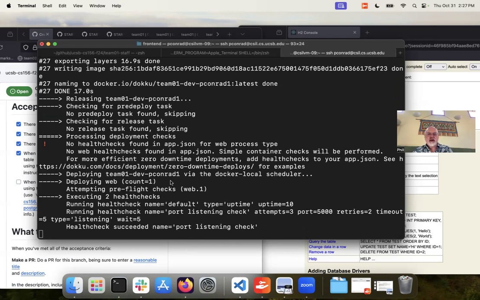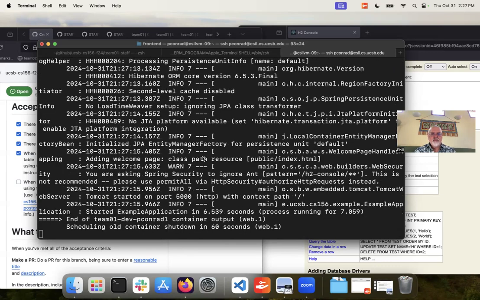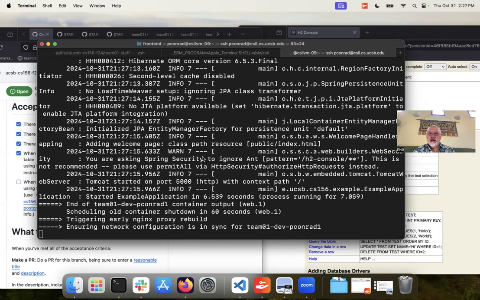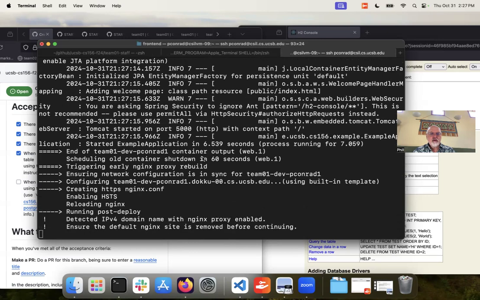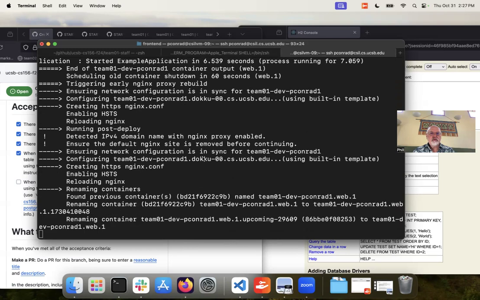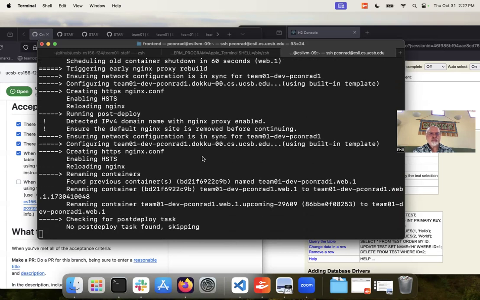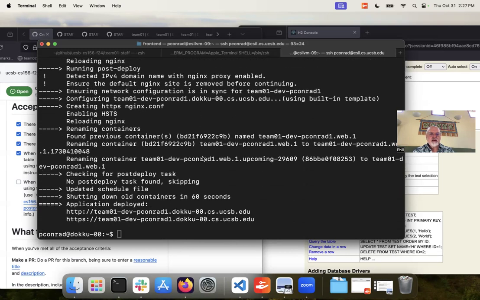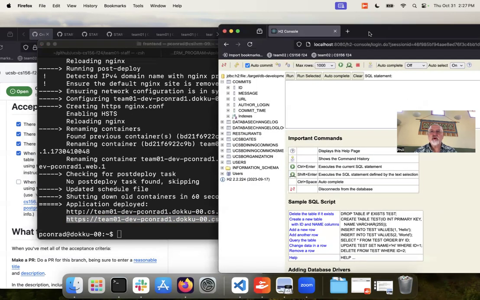So it's just checking to make sure that the new one is up. This is the zero downtime deployment feature of Dokku. And it looks like we're coming up, I hope. And application deployed. So now we can take this and try it on Dokku.